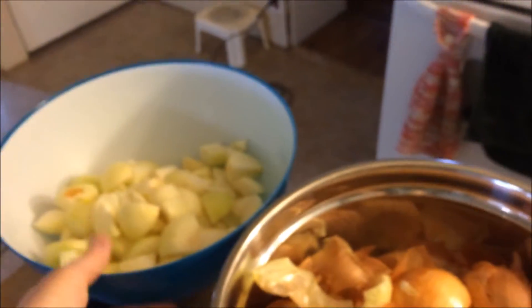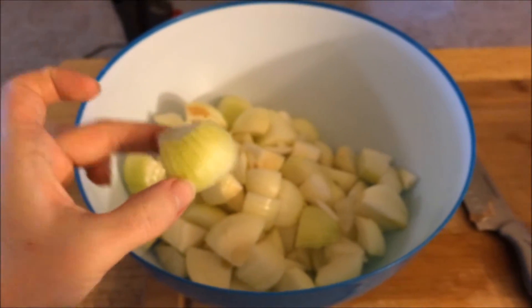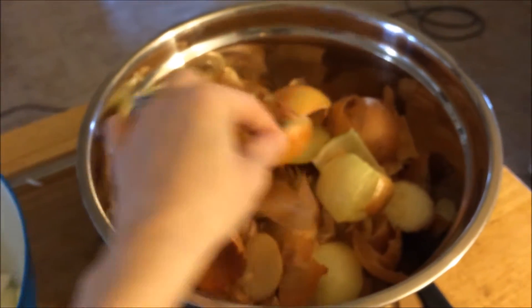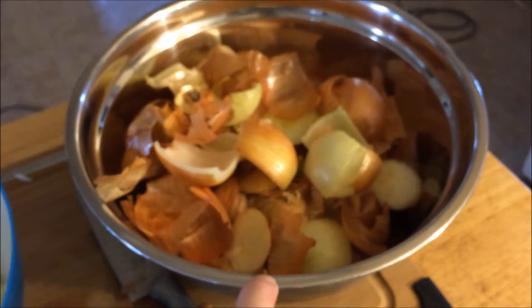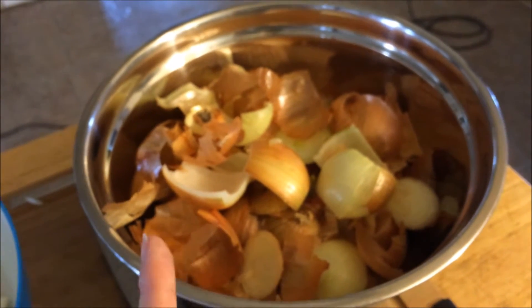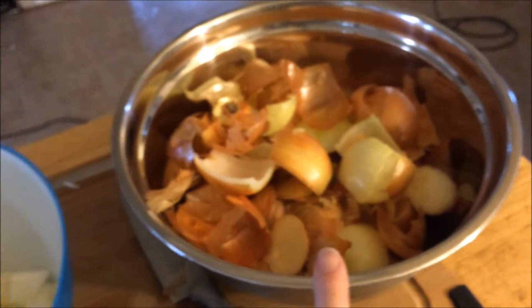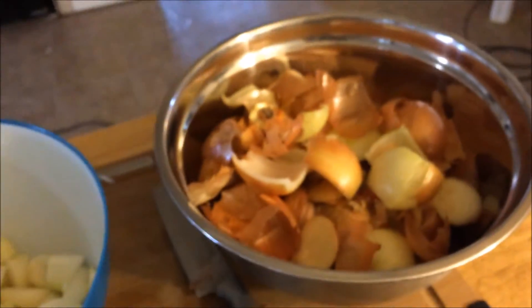I now have that five pounds of onions diced and quartered, as you can see. I did set aside another bowl with the skins and the tops - don't throw this away! You can make a really nice onion or vegetable stock out of this, or you can add it to your chicken bones or beef bones when you're boiling them for stock. Don't throw this stuff away - add it to those bags or just boil this alone and make an onion stock. It is so good.